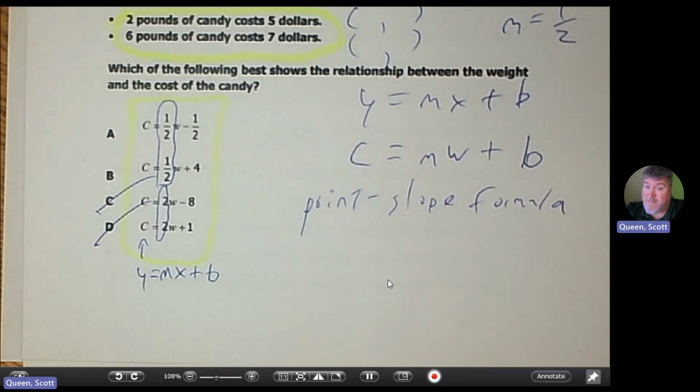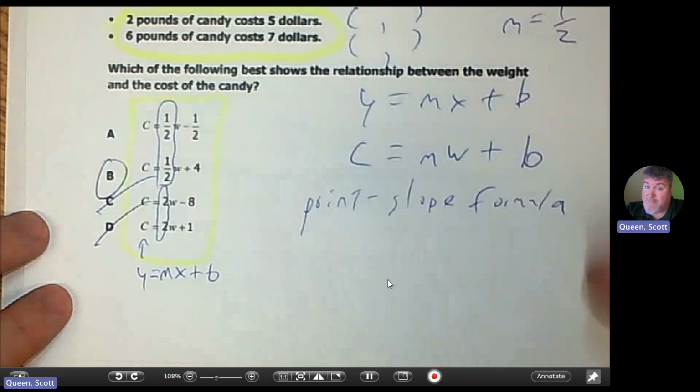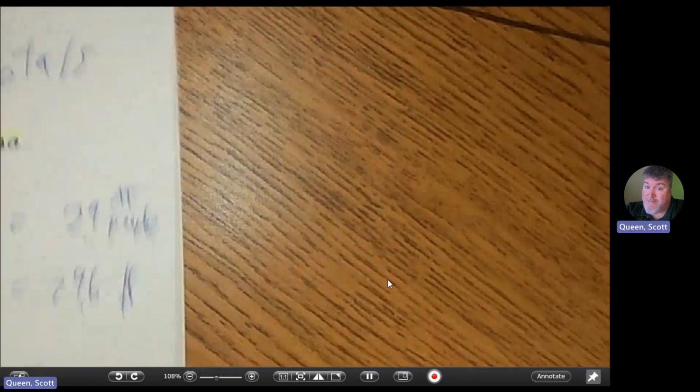Did you do something else? What did you do? Could you graph this and make sure it hits both your data points? Yeah. Did you do that, or are you just shaking your head? Yes, you could, and you can play with it because we have 2 choices. Either it's -1/2 or +4. One of those is going to go through both of our data points, isn't it? Yes. Or you can do slope-intercept form like you were taught in class. So what is the answer? B. B is right. All right, moving on. That wasn't so bad, was it?